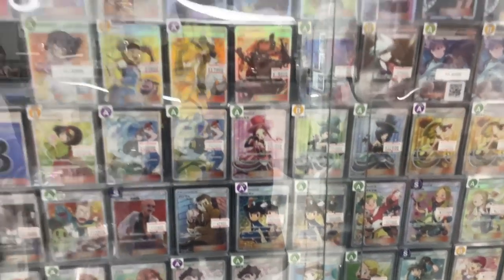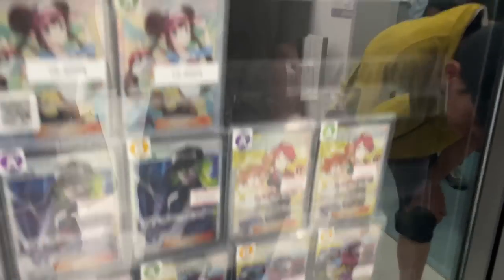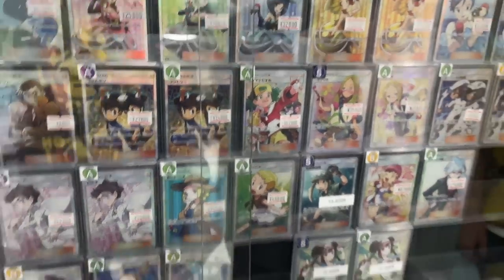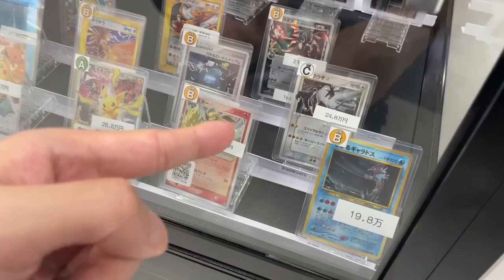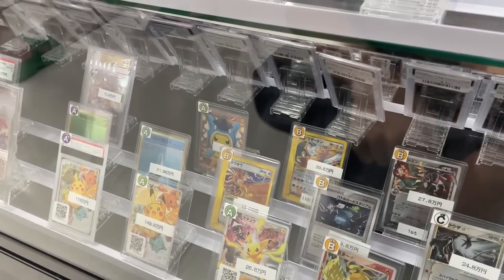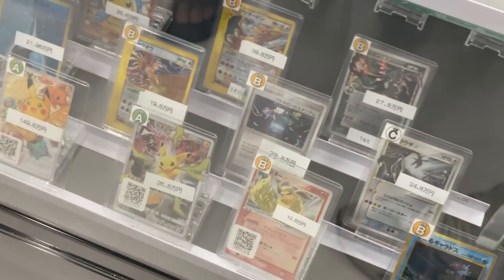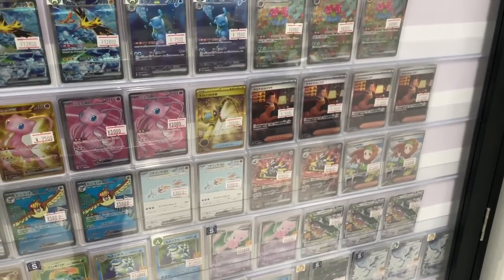Trainer cards in different conditions — A, B, C — they look all over the place. Misty and Lorelie. Sorry about the reflection but looking at the prices — a 10 price ain't too far off bad. Some great ones here as well. The Quasi Gold Star. Then Poncho catches my eye — 158,000 yen! And then this is all 151 and some newer sets — all the newer stuff. Some Prime rices that are popular too.